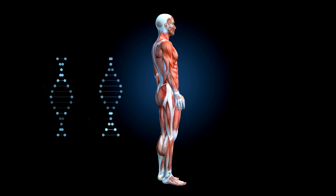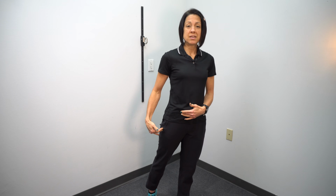But briefly, we have these kinetic chains, which are links of muscles that offer what we call dynamic stability, meaning they help to stabilize all of our little tiny bones when we're in motion. And the posterior kinetic chain is the chain that is the most talked about, or I would say probably the most important when it comes to walking efficiency. The posterior kinetic chain is what allows us to move our body weight forward. So when our foot is on the ground, it pushes up into our leg, and this is just a brief explanation, and our foot needs to be able to push back into the ground or resist that force of the ground coming up into the foot. And part of that chain is being able to extend that hip.